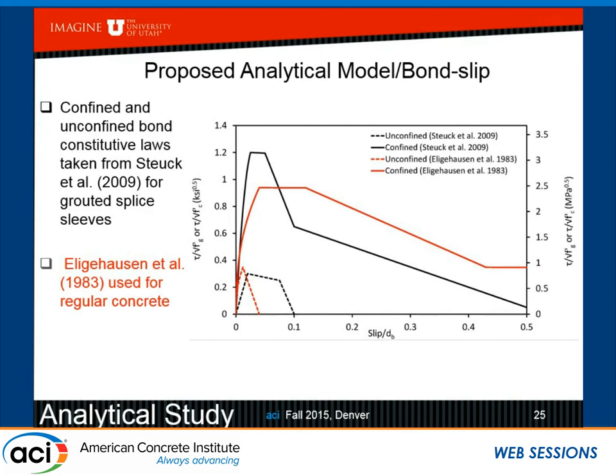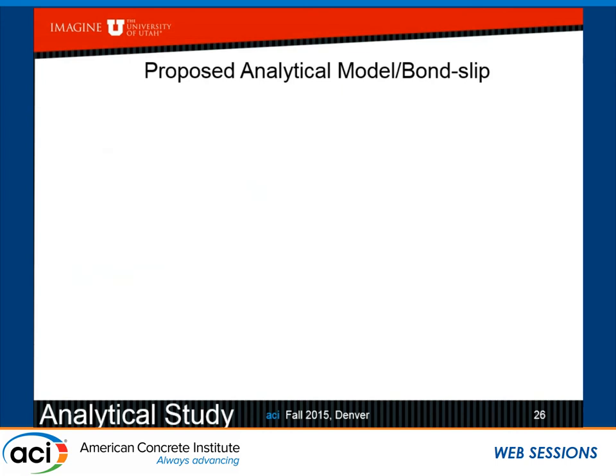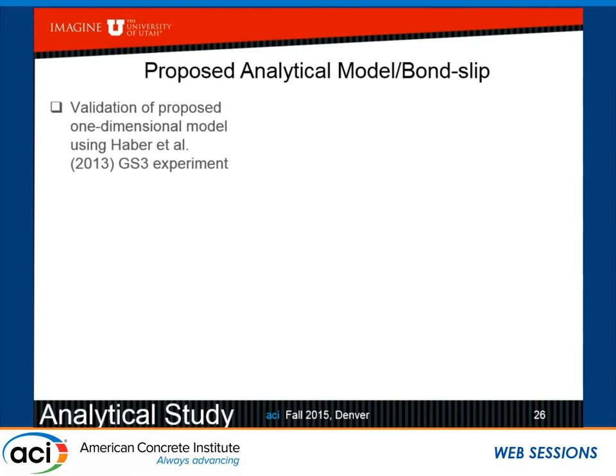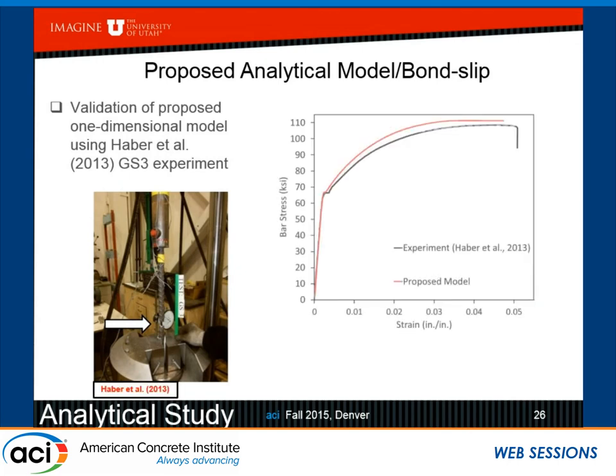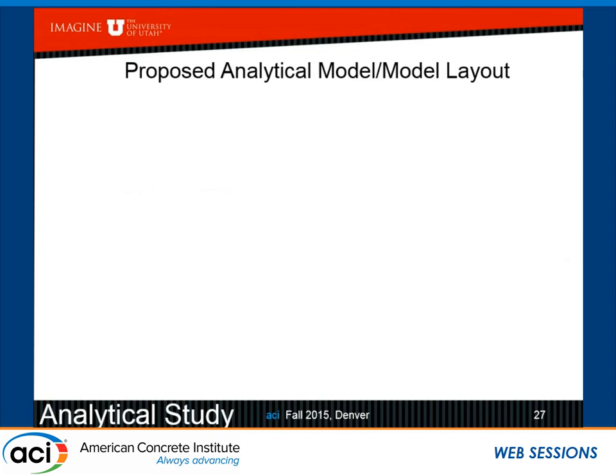So the unconfined is the black dotted, and the confined is the black solid. And this is for the sleeve. And for the regular bars, we're using Eligehausen for both unconfined and confined, and that's the red line. In order to validate all this, we need somewhat of a stress strain behavior for one dimension. And Haber at Reno actually did this test, 2013, and he developed a stress strain curve from his experiment, which is the black line. And here's what we get with the proposed model. So it's a pretty good match, we think, both in stress and in strain.